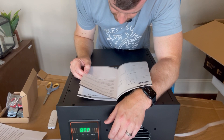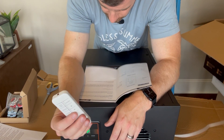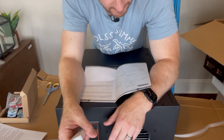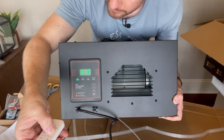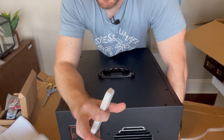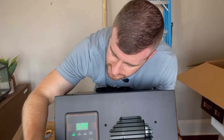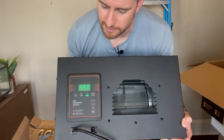This is kind of cool — it has an add and subtract button, those are the arrows on the remote. What that does is you can adjust the run time by adding one hour for each key press and subtracting an hour for each press. Maximum timing is 12 hours, minimum is one hour. So I'll press time — looks like one hour — and we'll go up. It beeps and goes to three hours. So if you want to let it run for three hours and turn off while you're away, you can do that, which is a pretty cool feature. You can also control this with the remote. It says 259, so that's going to run for another two hours and 59 minutes.